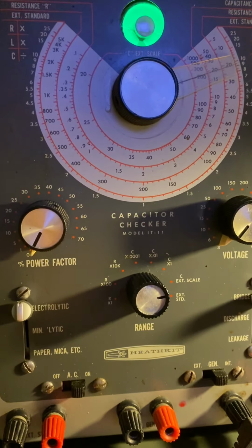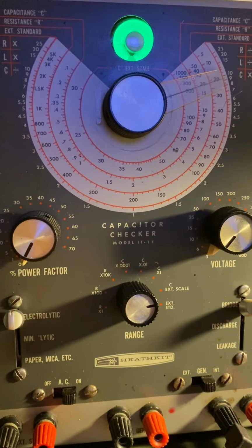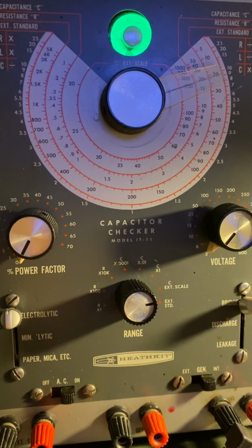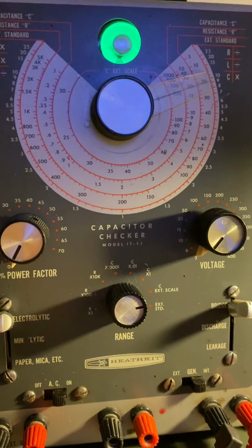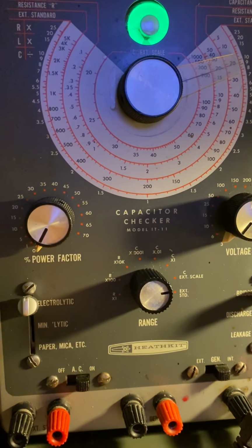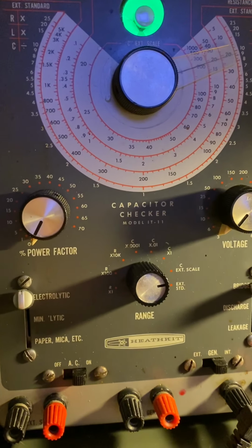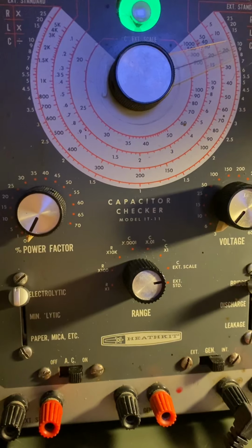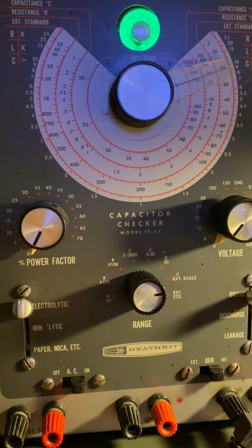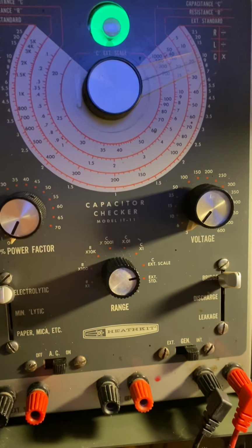Get rid of the old ones, because once it hits your circuit board, especially with this chemical, all your traces are gone. I'm telling you, if you just let it sit there, the caps start leaking and basically all your traces are gone. You'd have to repair the circuit board or try and get one made up, which you can these days, which is good. You got to go through the process.